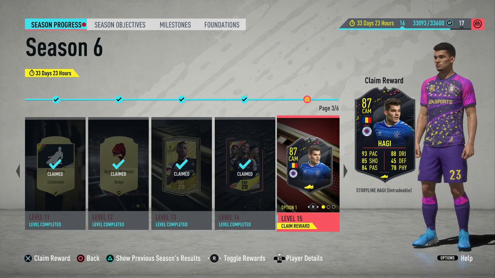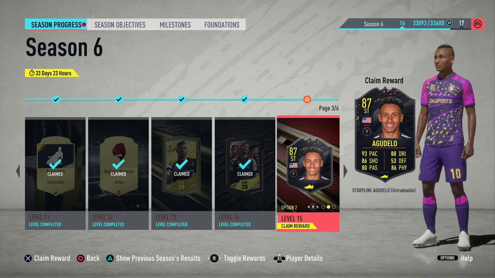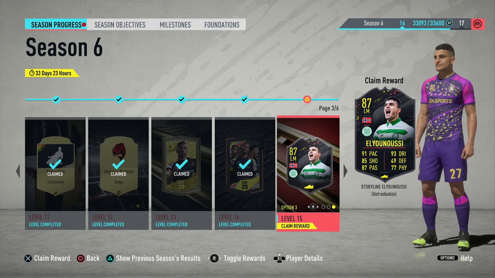What is up, guys? Welcome to another FIFA Ultimate Team video, and today I am choosing my level 15 season 6 progress rewards. We've got the choice of 3 players to choose from. You've got 87 rated CAM Hagi from Rangers, you've got 87 rated striker Agudelo from Inter Miami, and finally 87 rated left midfielder Elyounoussi from Celtic.